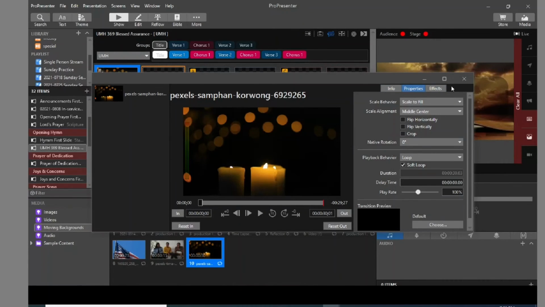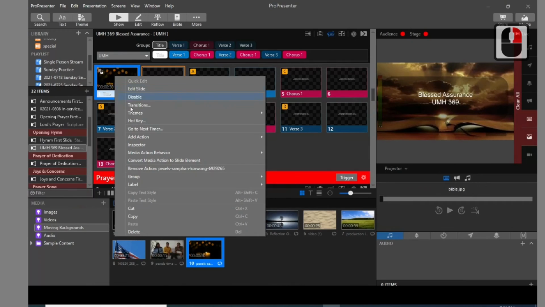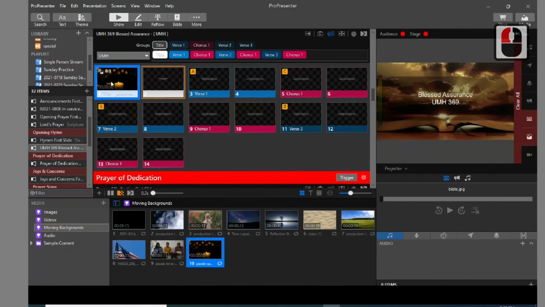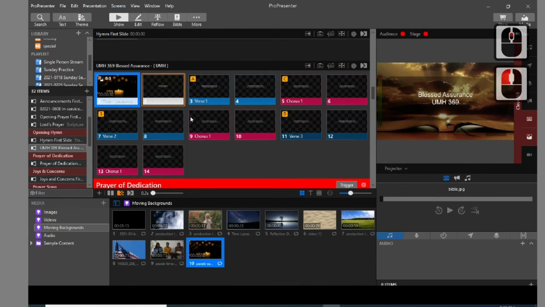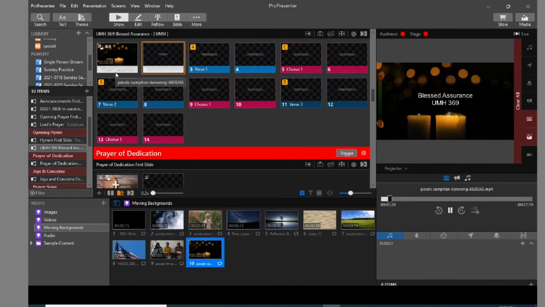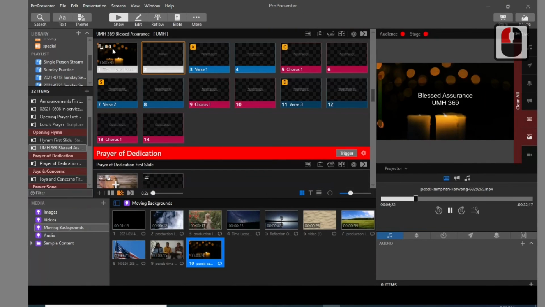And now I think I'm done here because it doesn't have any audio. Later, you're going to see an example where there's audio on the track, and it's going to get pretty noisy before we mute the audio tracks. So I think we're good there. We just have to remember to go to next timer and make that a 0 so it doesn't linger on the slide where it assigns the graphic there. So we're going to go ahead and close the arrangement. We brought it in, we adjusted the arrangement, we added a graphic there, and let's see how it looks. So I just clicked on the hymn first slide to check it, and it has a 0 advance as well.